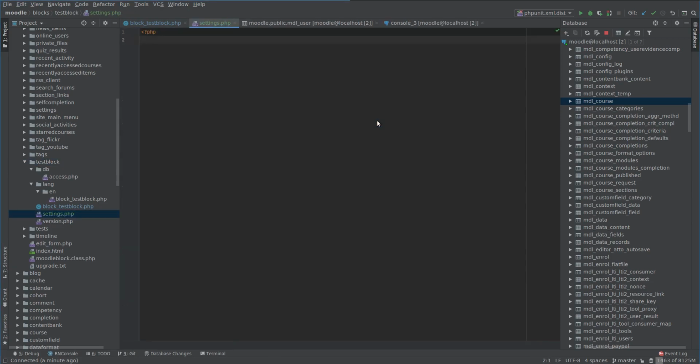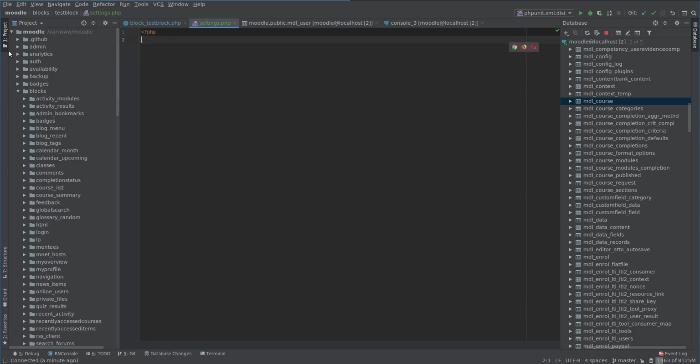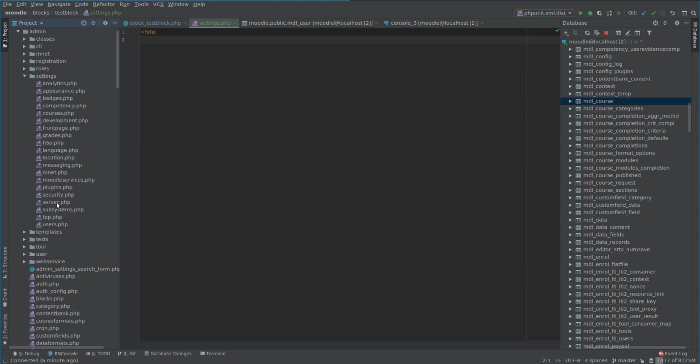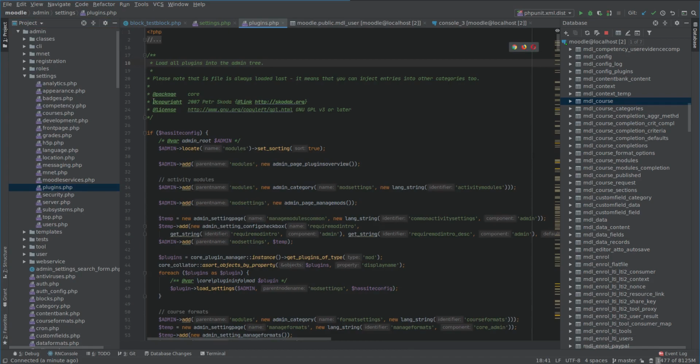So how Moodle does it is on every page load basically, it pulls it in with this admin settings plugins file. Here it's kind of looking through all the plugins and loading them into the admin tree. Admin tree being the settings navigation tree of all the different settings, and that's how it kind of displays them.